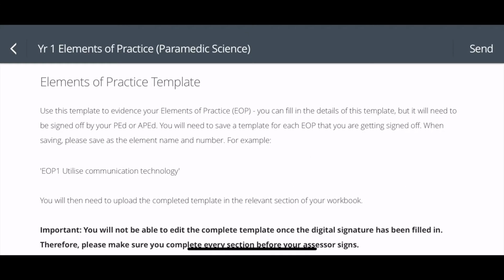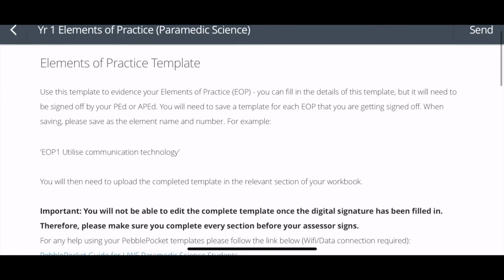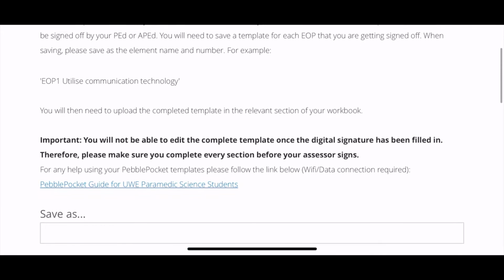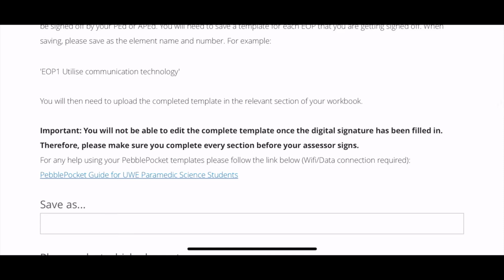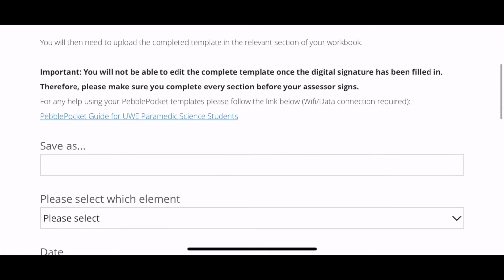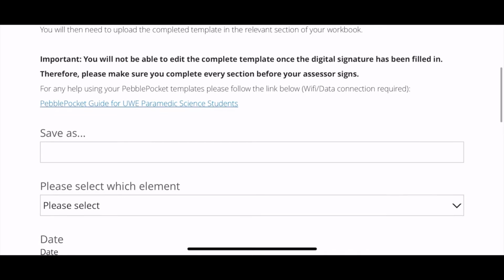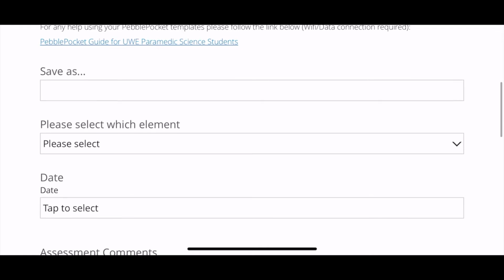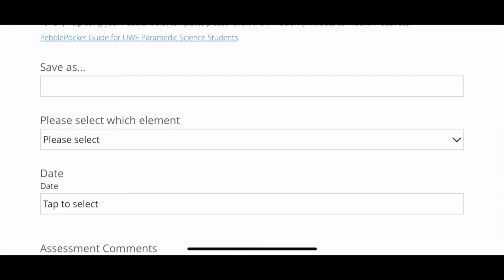Firstly, let's look at the Elements of Practice record. An element of practice is a core competency or skill that the student is required to demonstrate in the practice environment. The skills are all covered in theory and simulation during UWE teaching blocks, but require demonstration in the clinical environments before the student is considered competent at the required level. Each element of practice has an individual and specific required level for the student to meet during this academic year. The 4 levels available are dependent, assisted, minimal supervision, and independent.